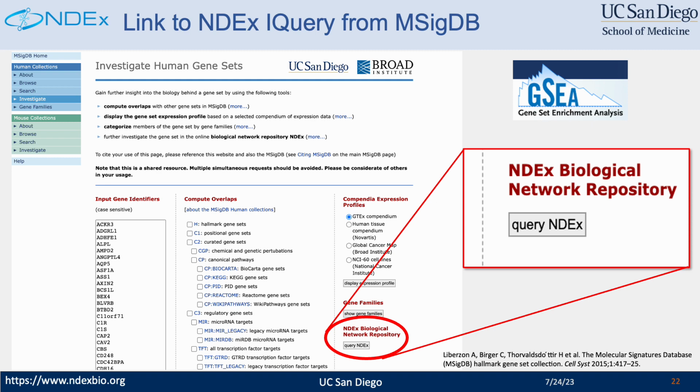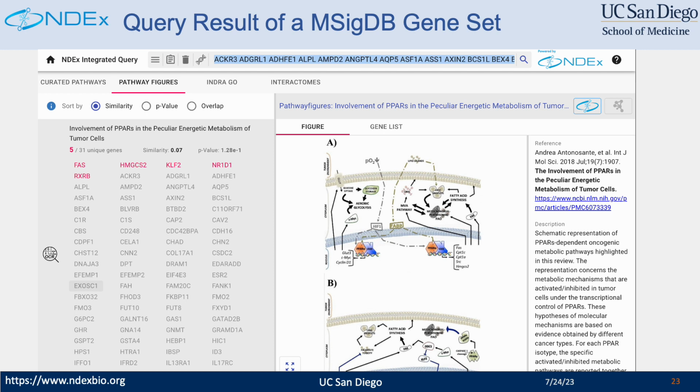When a user clicks on this, the user will be redirected to the iQuery application. As you can see, the search box is automatically populated with the gene symbols in the MCDB search page, and the search is also triggered automatically.